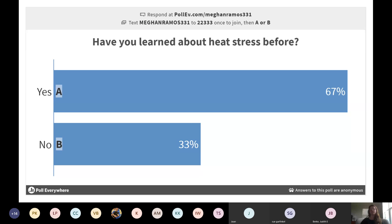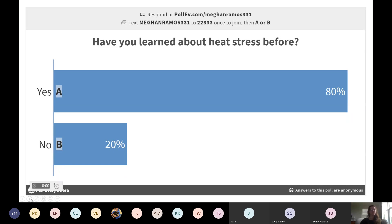We have some no's. We have about 80-20, close to 75-25. 80-20, that's good. So it's really going to be an interactive kind of learning experience going off of everybody together, learning from one another. There's a bajillion ways and signs, and each dog's a little different, but we're going to talk about the most common as we go through.